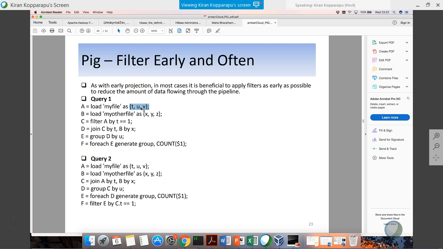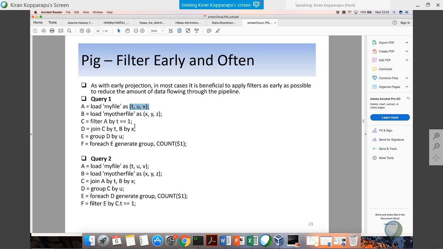Also, people would always suggest to write down all the load statements at the beginning of the Pig script, and then you start over filtering and filtering of your columns and all that stuff. That is also a good idea. Put all your load statements at the beginning, and then you start your filtering, and then your join conditions, and then your group and all that kind of stuff.